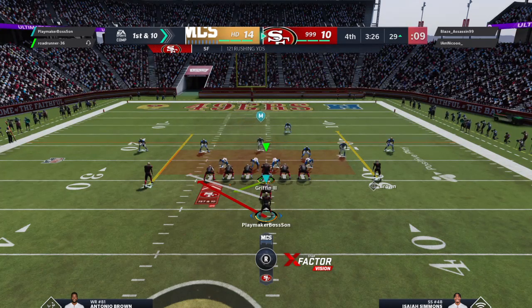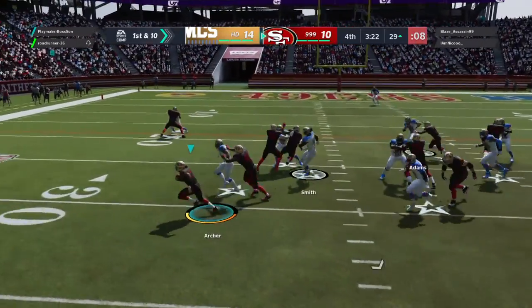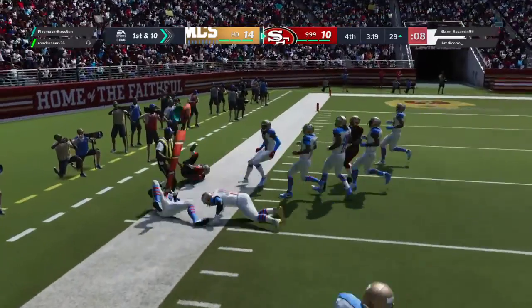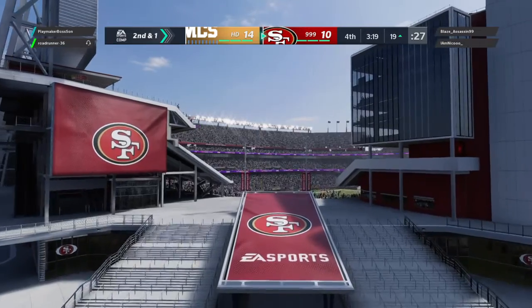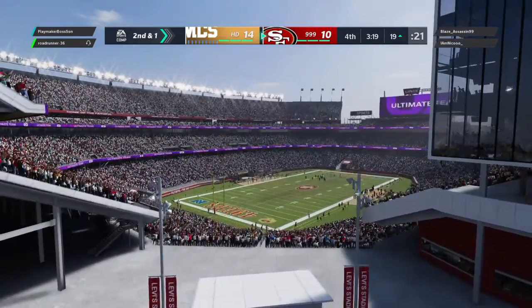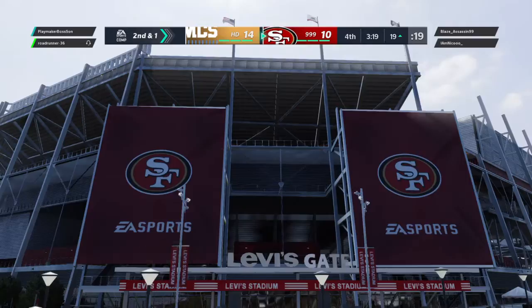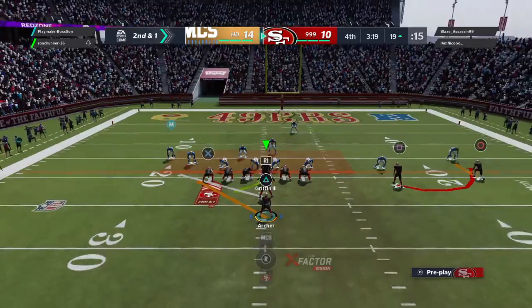Now from all the way down inside the 30, here's 1st and 10. They'll keep it on the ground. Archer shrugs the tackle. Nice. And he'll go out of bounds in the red zone just inside the 20. Give him 9 on the carry that time, and they're set up with a 2nd and 1. Offensive linemen love creating space for their guys carrying the ball, but when that guy also breaks tackles and creates extra yardage, they almost feel like he's one of them, and they really embrace him.